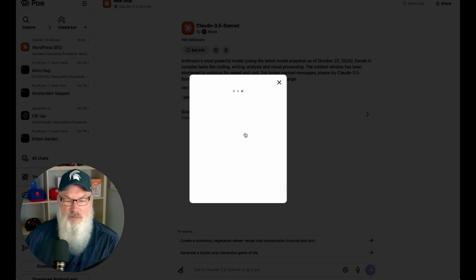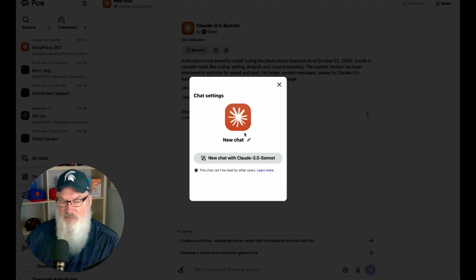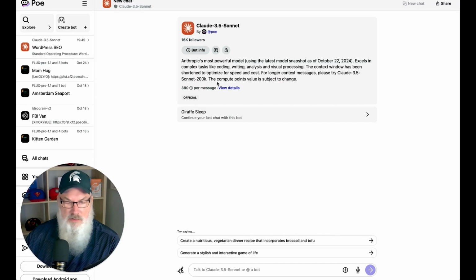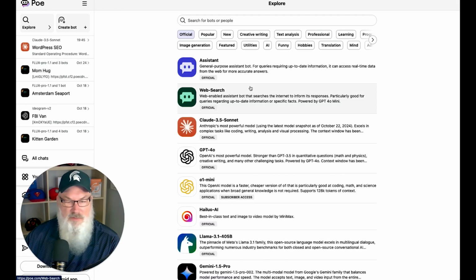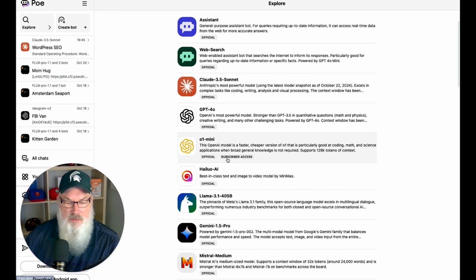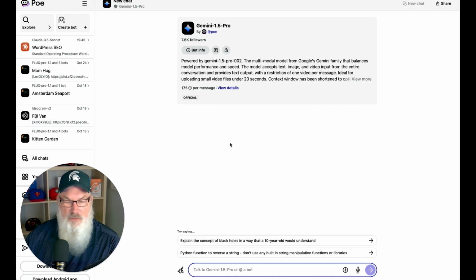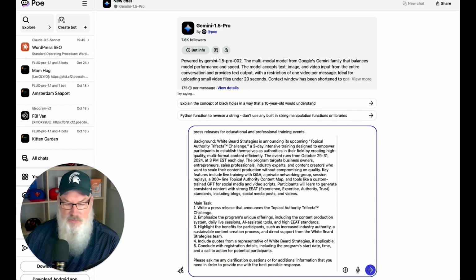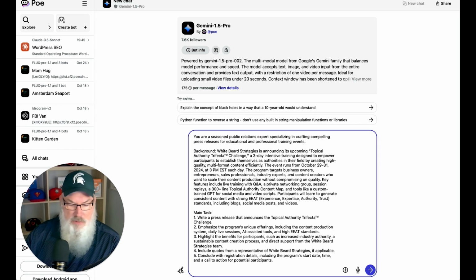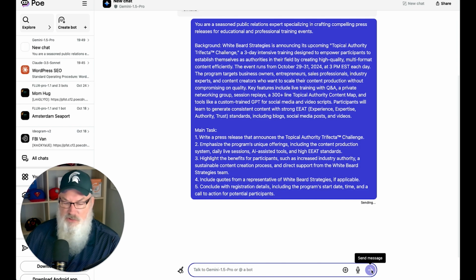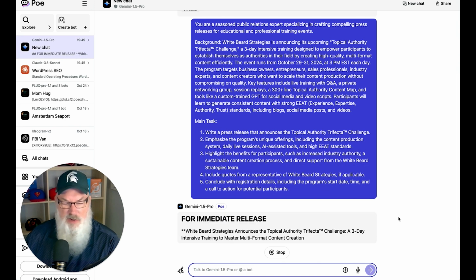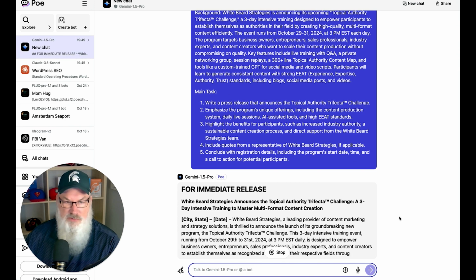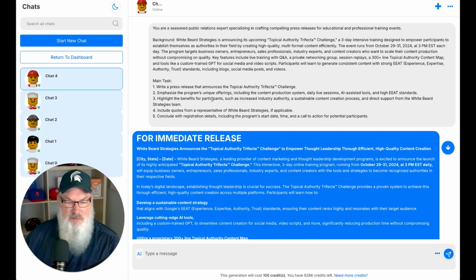And let's see here. We want to use the Gemini model. Let's see here. Get back, there we go. Gemini 1.5 Pro. Paste that prompt in, get rid of the confirmation, and let's see here. So again, on Ruby it started right away. It did on Poe, it started right away too. So definitely a little bit slower on AI4Chat.